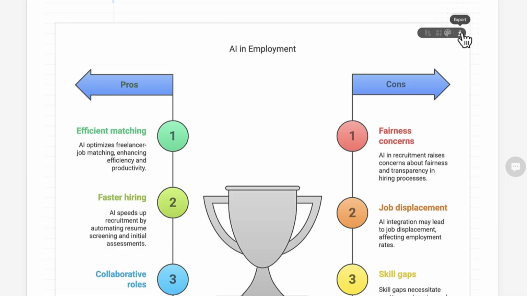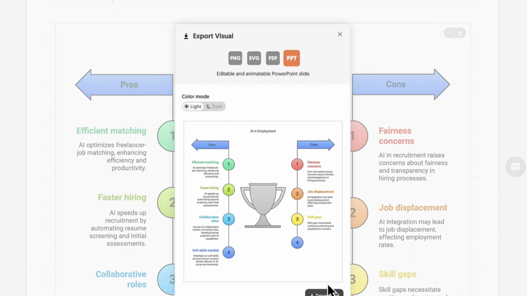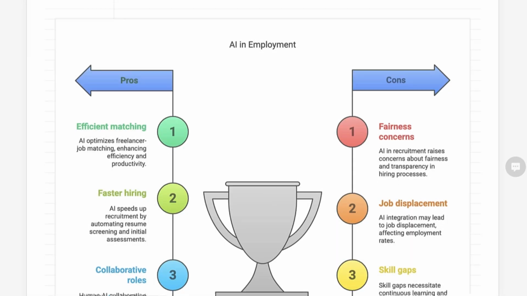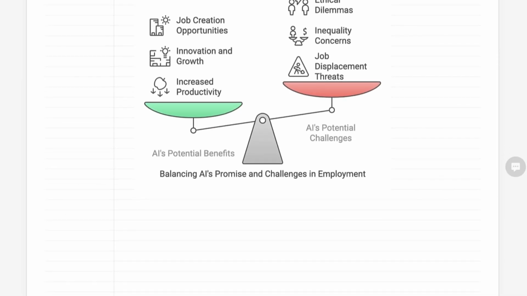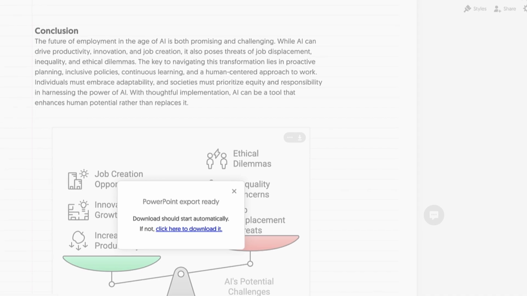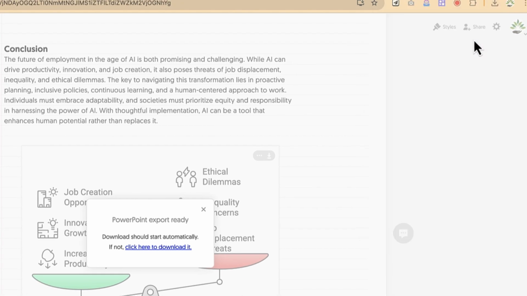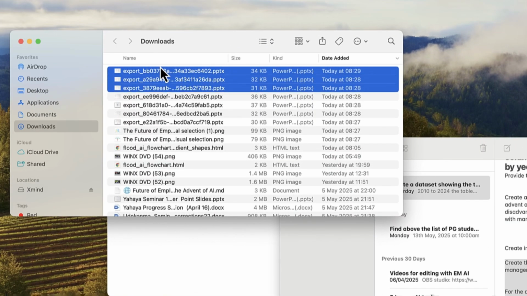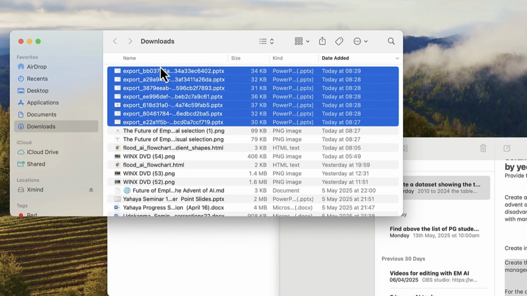Then down to this one, you can click, and then you can click also to download. So this is really interesting, and this is the last one. You click, and then you can download it directly. So now we have finished all the downloads. You can come to your downloads and open all of them, and then we can copy all of them. Okay, so these are all the slides.